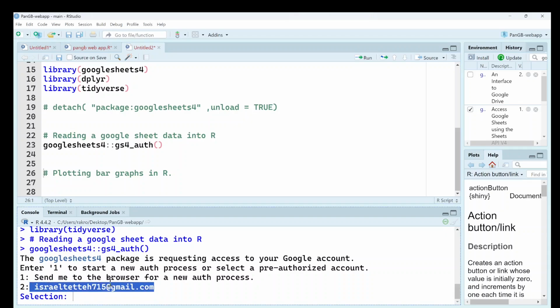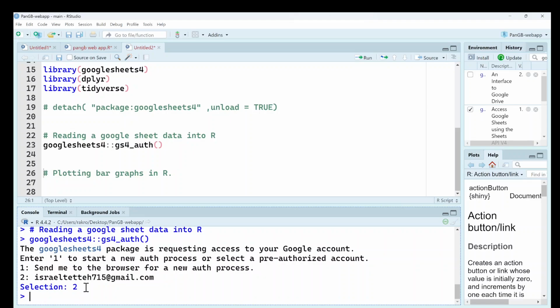Okay, to choose. But if you do not have an existing account, then you have to go for option 1, and then you would be asked a few questions, and once you provide the necessary answers to those questions, you'll satisfy this request. Okay, good. But since I have linked my Google Sheet account, and you can see it's appearing here, I'm just going to select 2 because that is what I want. Okay, I want to use this account to access the Google Sheet.